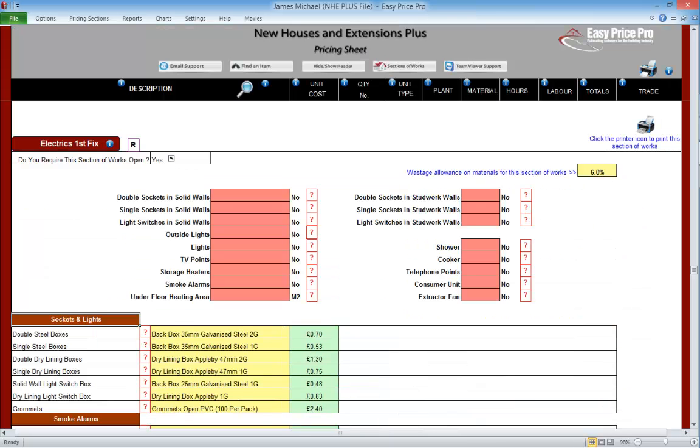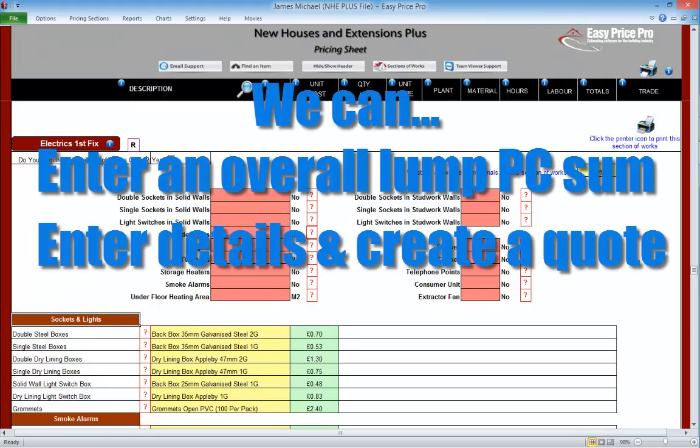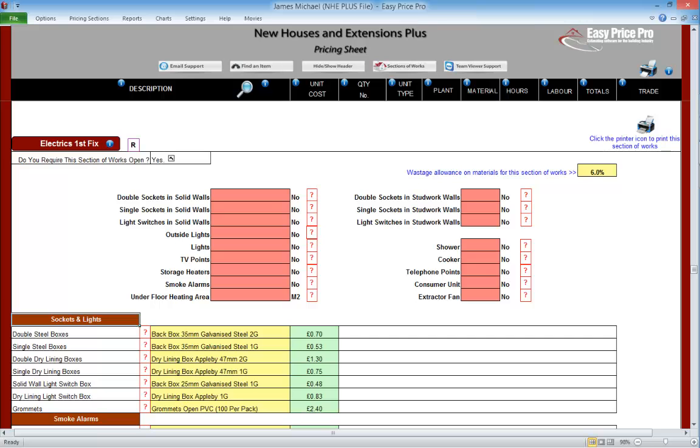The First Fix Electrics section is really flexible. We can just enter a lump PC sum, we can enter the details and work out the price, or we can enter the details and make it into a PC sum. We'll take a look at all the options.